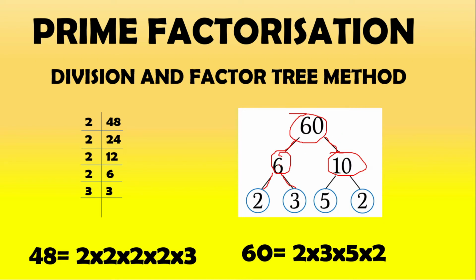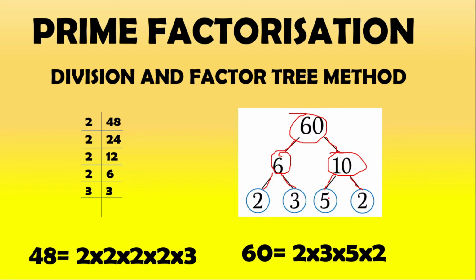We were working on 6 currently. Now let us check 10. How is 10 possible? 5 into 2. So let us write 5 and 2 and give it a branch. Now let us check 5. 5 cannot be divided because 5 is a prime number, so we have to stop there. And let us check the next number, which is 2.